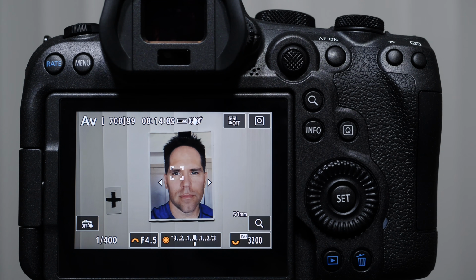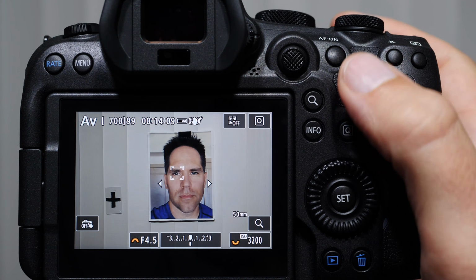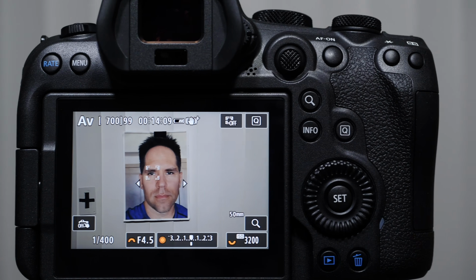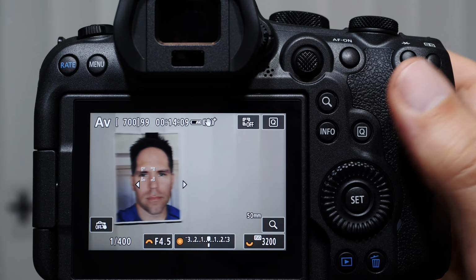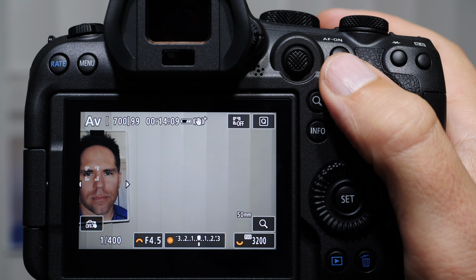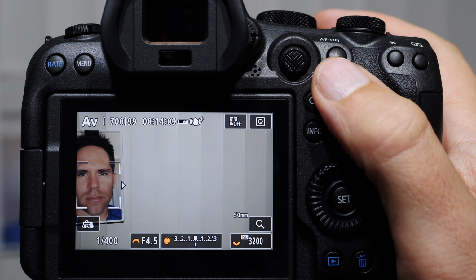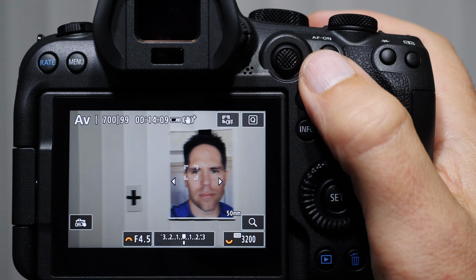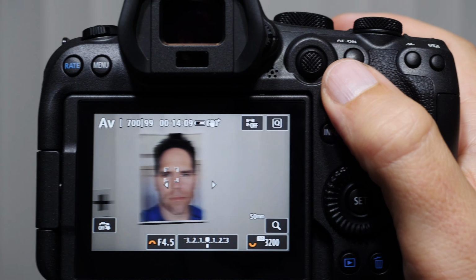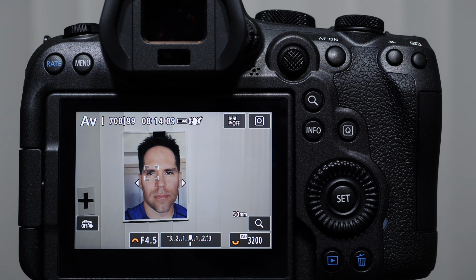Eye detection is an absolute game changer for portrait photographers, if you've never used a camera that has this feature. When we were shooting DSLRs, we would have to put the focusing square on their eye and then we'd recompose, and it was a nightmare. But now what we're seeing is that we're getting almost edge to edge. See how it jumped to the face detection, but we're almost getting edge to edge detection for eye detection.